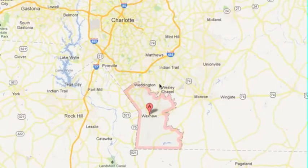And really, to get into that, you'll read on all the blogs that you live in the middle of nowhere when you're living in Waxhaw, and there's a reason for that. There's almost 2 or 3 different types of Waxhaw, and we'll go to the map and I'll show you exactly what I mean. So outlined in pink right here, as you can see, everything in here is South Carolina, so you're definitely on the border of South Carolina.